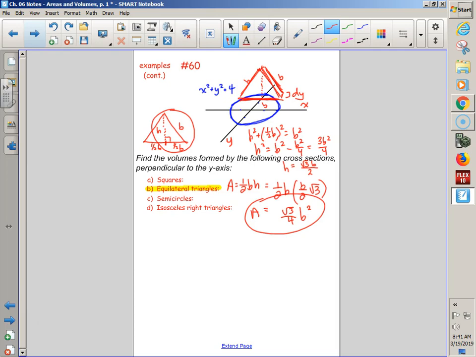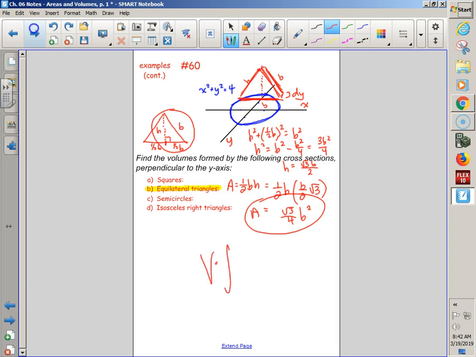So the easy thing is we could memorize this area formula. I've never seen equilateral triangles or isosceles right triangles show up on an AP question where they don't give you the formula, which is nice. But you could always find it yourself, or you can Google, is there an area formula? But now that we have it like this, it's like, oh, no big deal.